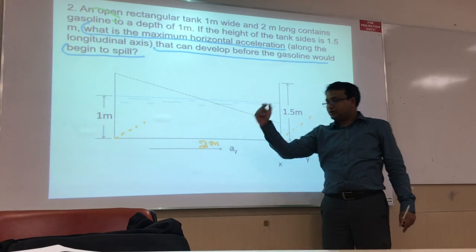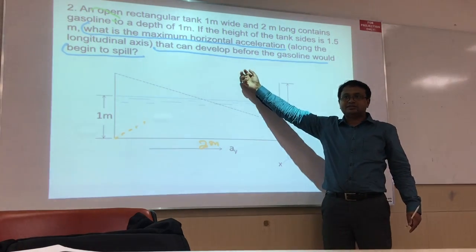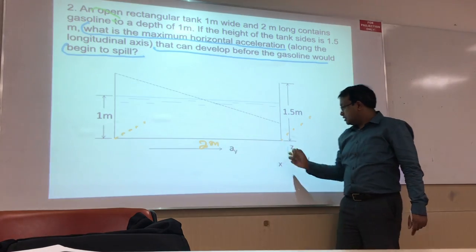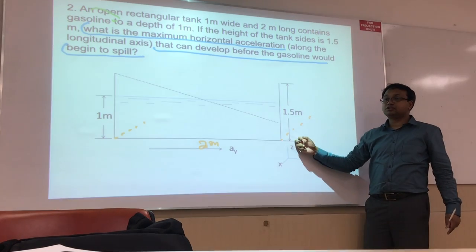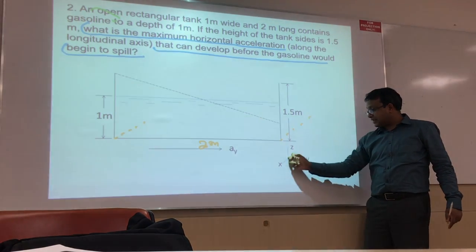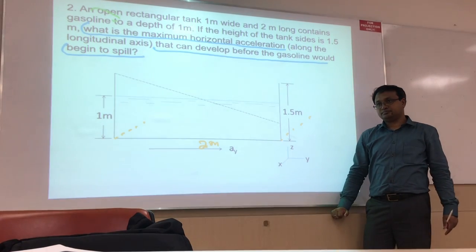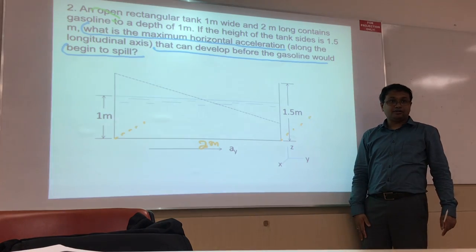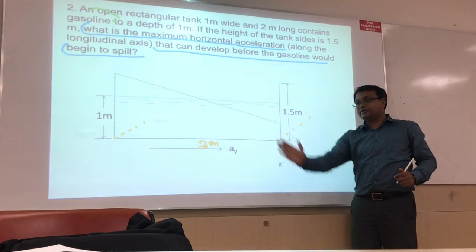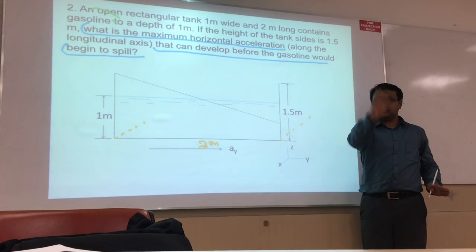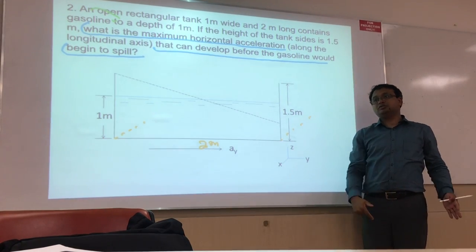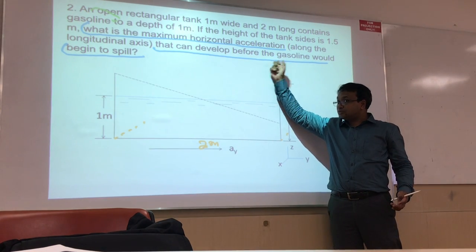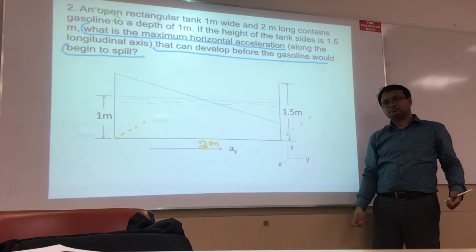Now, when the system is stable, you can see there is also acceleration in the z-axis due to gravity. In the x axis there may be acceleration, and in the z-axis there may also be acceleration. If I push this direction, acceleration is in the y direction. If I push this direction, it's the x direction. If I push from the top, of course, the z direction. But g, acceleration due to gravity, is always present in the z direction. It must be there.